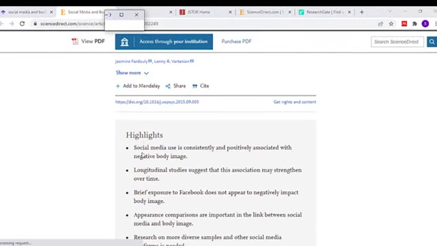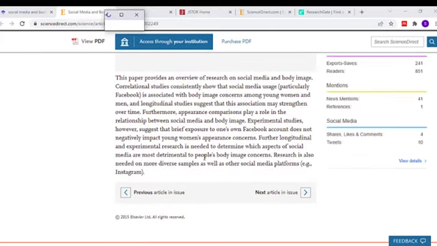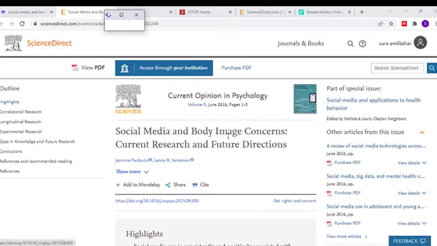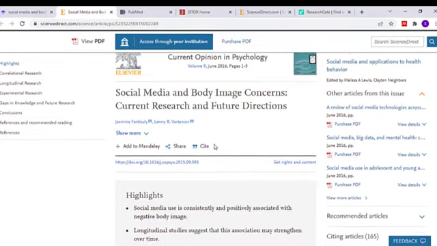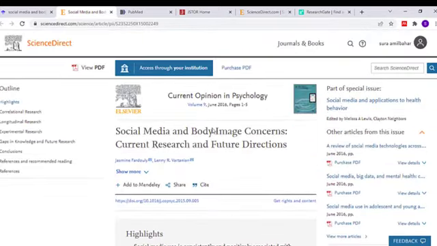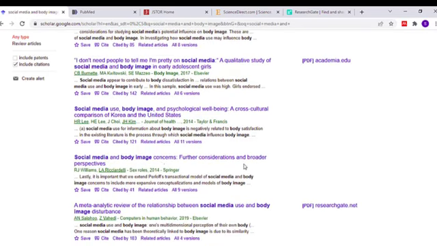no? So as you can see, it has highlights. Good for you, it has highlights because some thesis doesn't have that, no? I think this is like the abstract na. I think you have to download the PDF file so that you can look at the entire paper itself. So that is good. But then I think you have to have access for that one. Well, anyway, moving forward, a lot of things here that you need to consider.